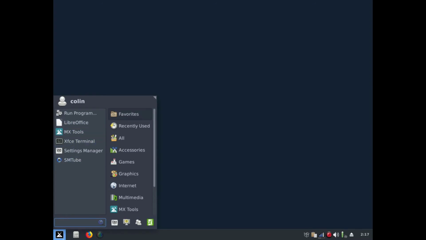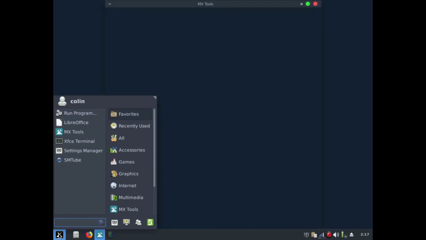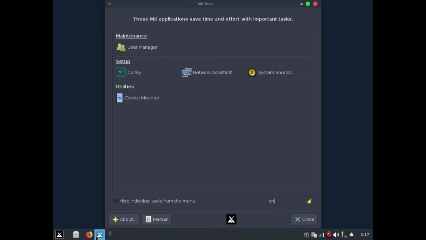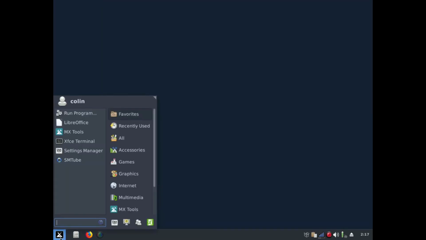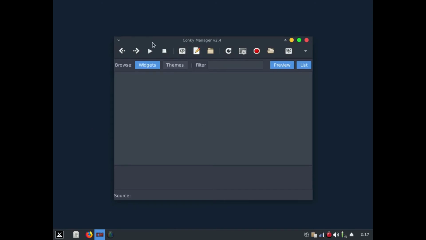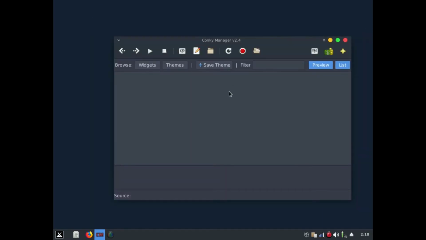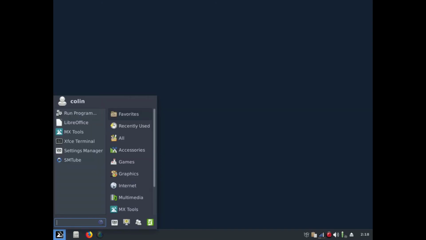So I might just do a restart maybe. I'm not getting very far with this. Let's see if we can turn the conky on anyway. Conky manager, conky toggle. I didn't want conky manager, I think. Let's close that. Let's go to conky toggle, see if we can toggle that on. Okay, so maybe we need themes. So it's probably kept in the home folder, and I've preserved the home folder, so that's why I'm having issues. So maybe I'll reinstall and clean up the home folder as a data partition instead. We'll have a much better experience in MX17 with that. Anyway, I'm going to reinstall and we'll make a separate data partition, I believe.